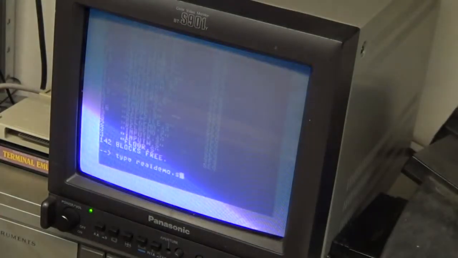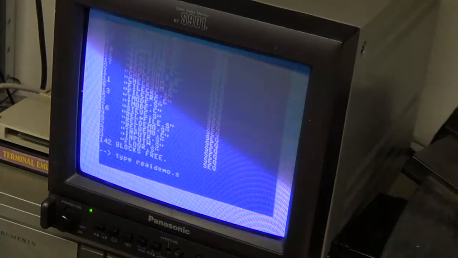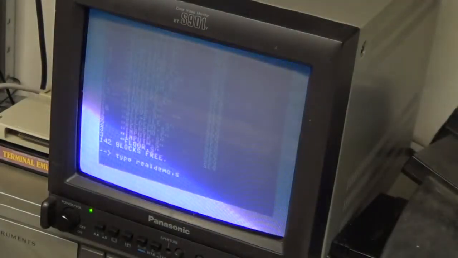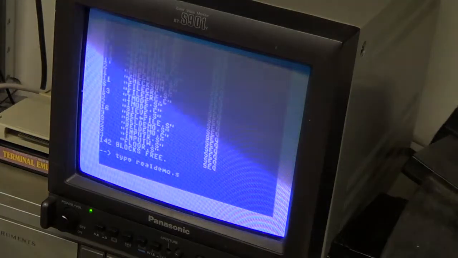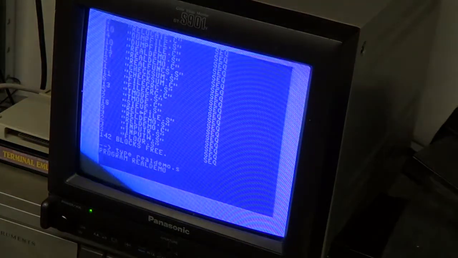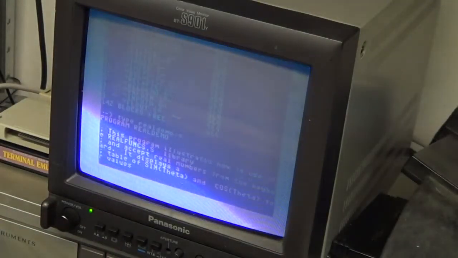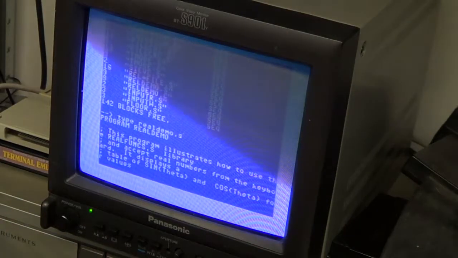Now when I hit enter, it'll load up the source code and start displaying it on the screen. I can use the control key, like in BASIC, to slow down the listing, or I can hold down the run stop key and it will pause it while I'm holding it down. It has a different function here than in BASIC. So I'll hit return, and now it's showing the program layout. I'm using the control key to slow it down. If I hold down run stop, it freezes.